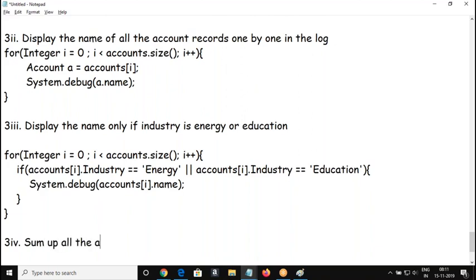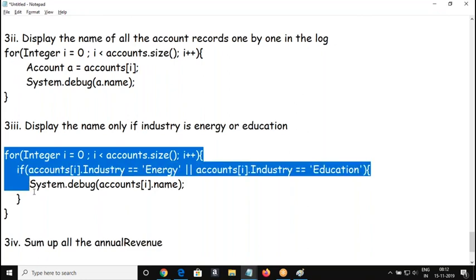Sum up all the annual revenues. So what do you do? The same thing.